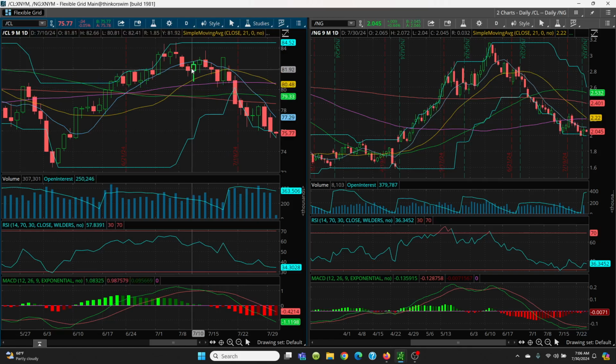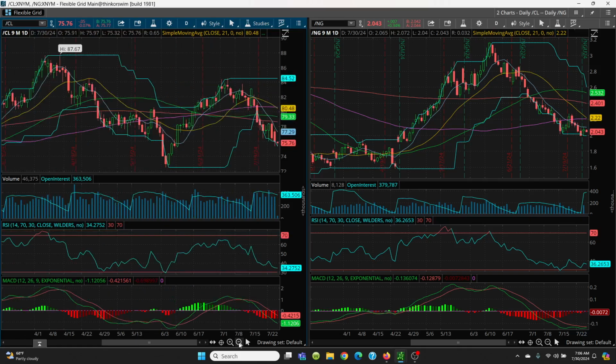But again, when that price gets below that 8 SMA, it's going to go down. It's just that simple, just like we had on natural gas, until we can get some kind of a reversal going here. What we're looking for for a good reversal is bottoming candles. We have something like this order here, or something like here, or a candle situation like this. They look all different, but they all do the same exact thing.